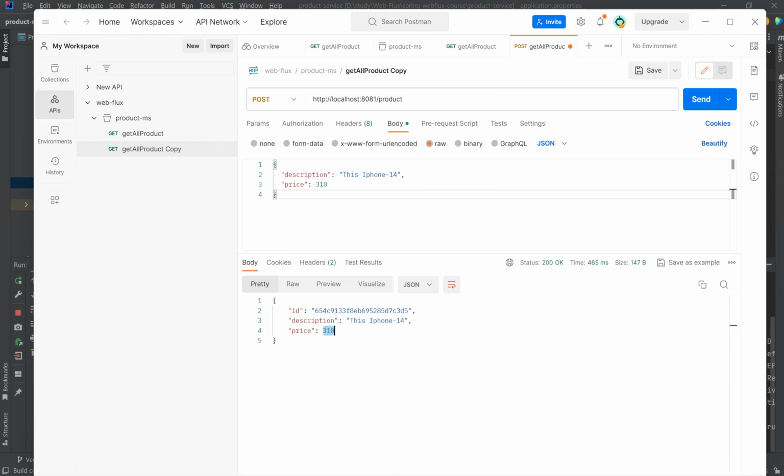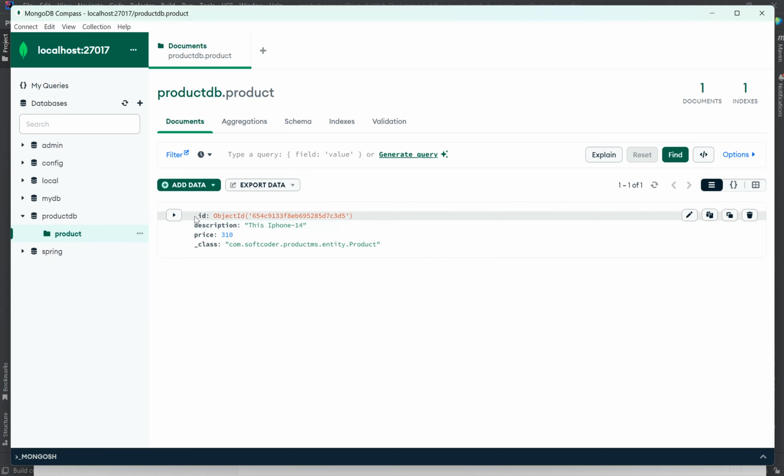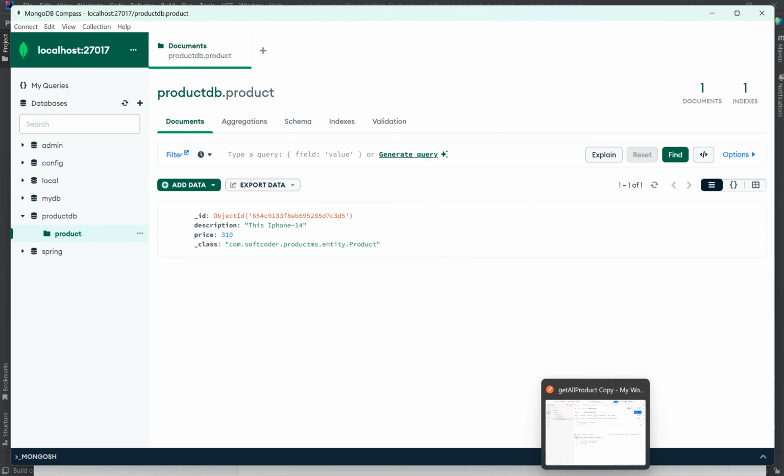Okay, now I'll cross verify from MongoDB. So I'll go inside here, I'll refresh the databases. So here you can see our product DB is created, and inside the product DB we have the collection product, and in the collection we have one document right now as we added. Let's try with one more document here.